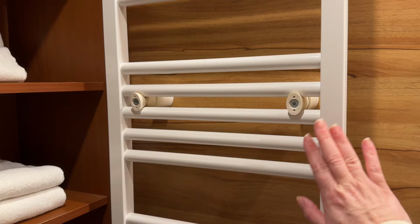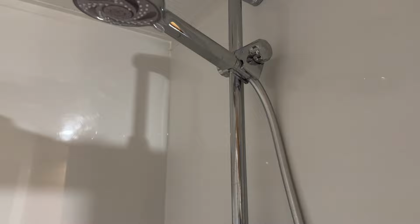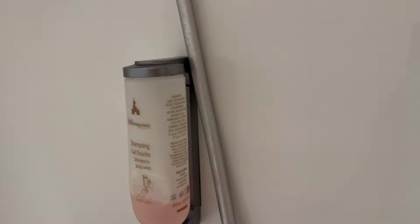And then you've got a main bathroom just off here. These are an absolute godsend. If you're staying here when it's cold, these heat up and it becomes so warm. So I always recommend you put your towels and everything on them, and then you're nice and cozy. And they're great if you go swimming. Then you've got the shower there. And you've got your shampoos and everything just built in. And then if you swing round, you'll have the toilet just opposite you here. Just a basic toilet, not much to see.